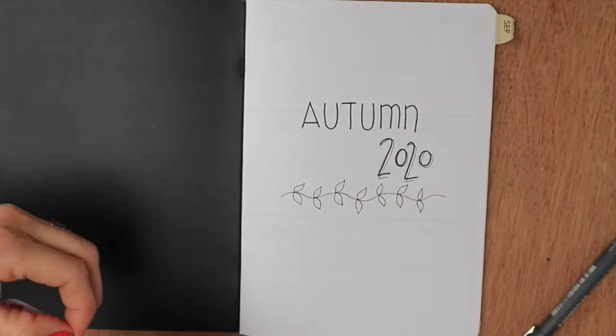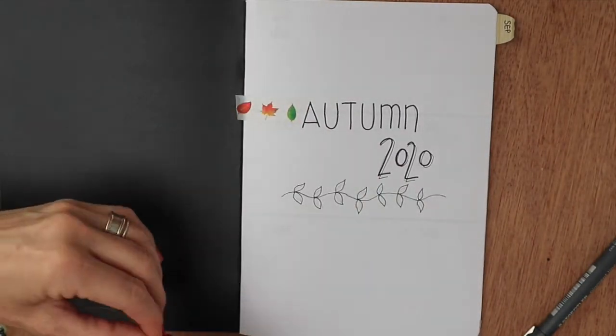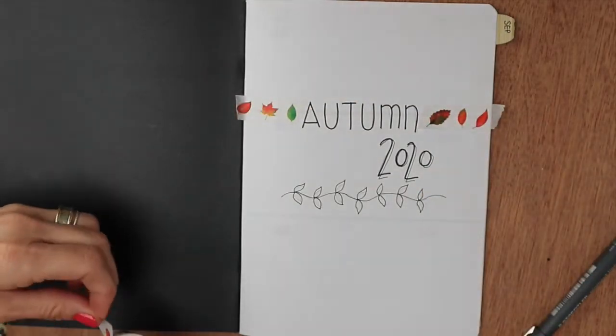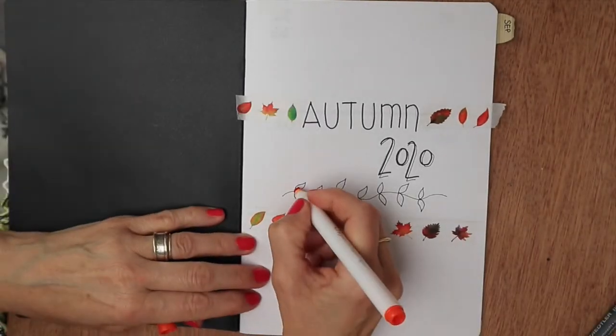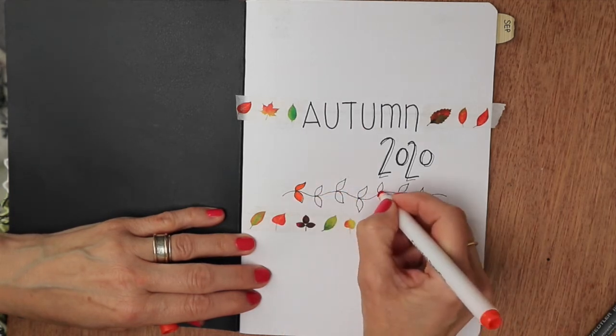And I found this rather lovely washi tape. It's proper washi tape, not, you know, sometimes you can buy stuff that says it's washi tape, but it's not. This is really proper washi tape. It's very thin. The white part is very thin and see-through, so you don't really see it on the page.